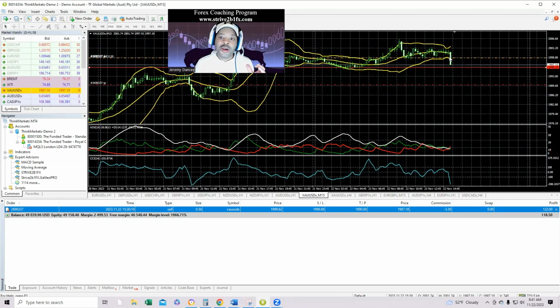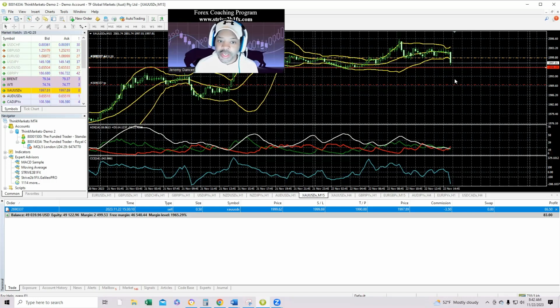And then if it stays this way for 15 minutes on the full candle, then you can bet your bottom dollar or your last dollar that the next candle is going to be a red candle. So if you see a candle like this, you automatically know the next candle is going to be red, which means you're going to see a further drop.